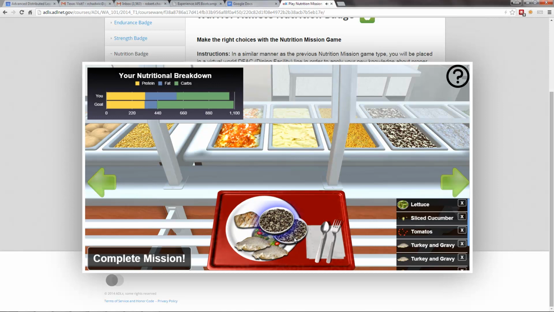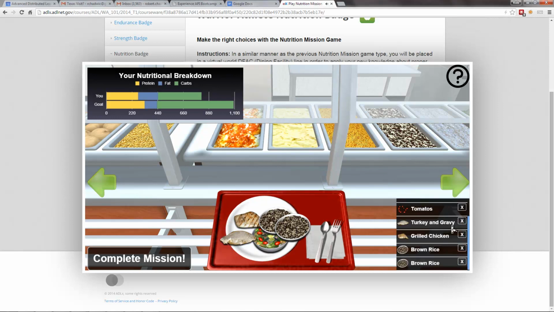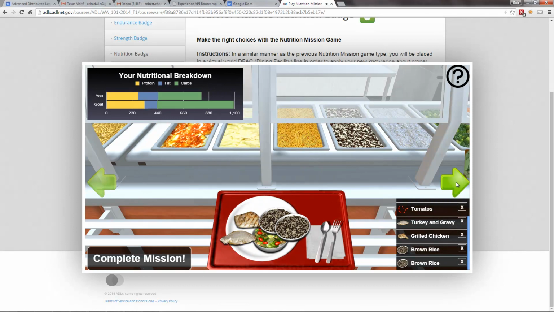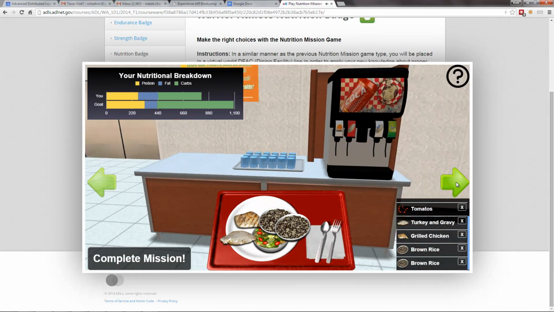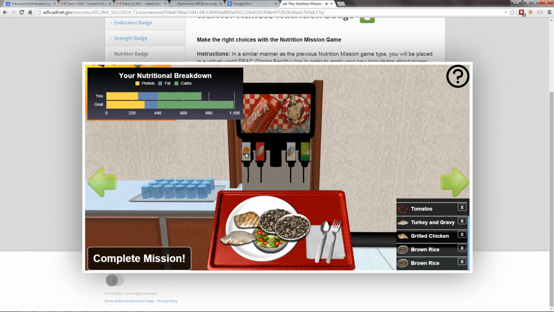Maybe what I'll do is remove one of these pieces of turkey. Oh, that's pretty good, right? So now I'm doing much better, and I just need more carbohydrates. Let me try to arrange my plate here a little bit. You'll note to remove the turkey, I just kind of clicked the X in this little panel on the side. Oh, you know what I can do that'll be pure carbohydrate is a soda. Now, I'm not sure that normally is a great solution, but in order to meet the goal here, I'm going to try it.